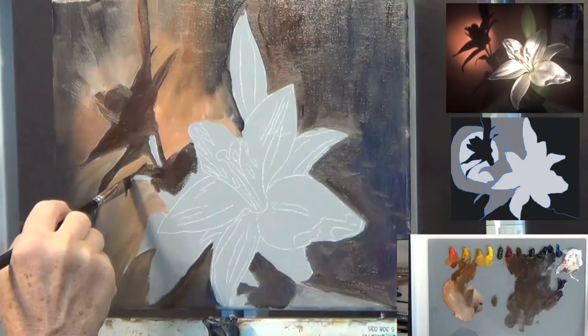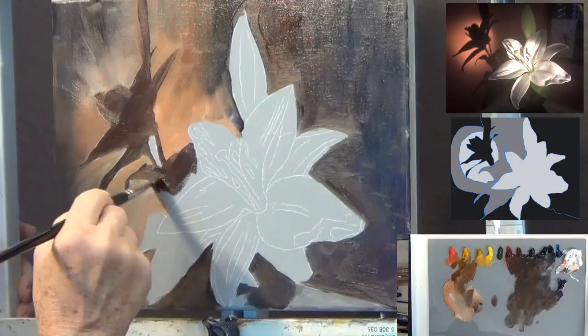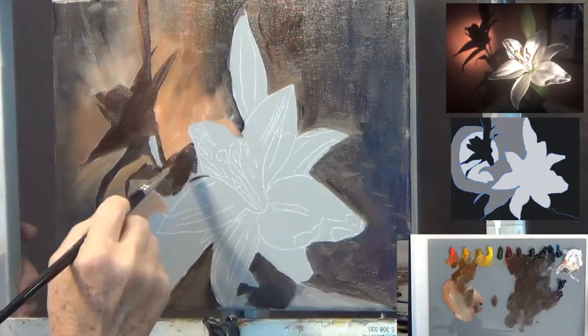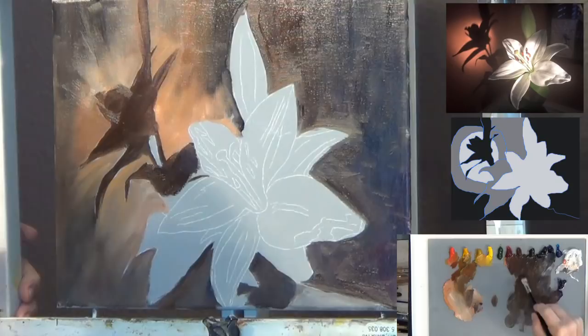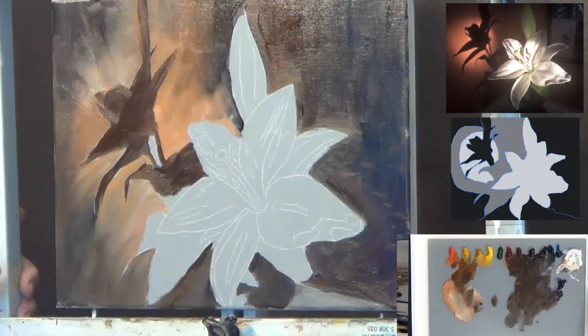I'm primarily using this number 14 Trekell flat brush almost exclusively on this thing. Okay, so we got a couple little changes of color in here, a little bit lighter. If you can even see that, it's probably hard to tell that I lightened that color up much.